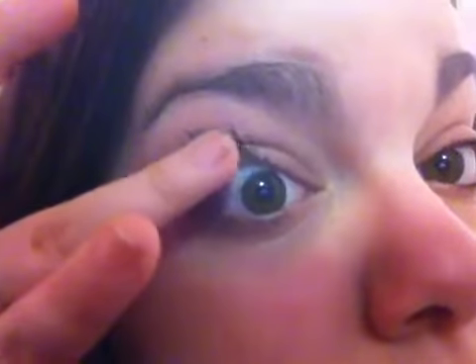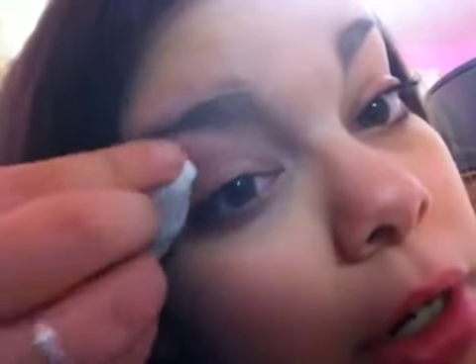My lashes are now dry, and I feel like this is really natural feeling. They're not crunchy, which my other mascara kind of does. They have a nice bounce to them when I push them back, so that's really good for me because I hate when my lashes are stiff. And you can see they're not clumped together — obviously these are going to be more clumped because I applied two coats. I love this mascara.